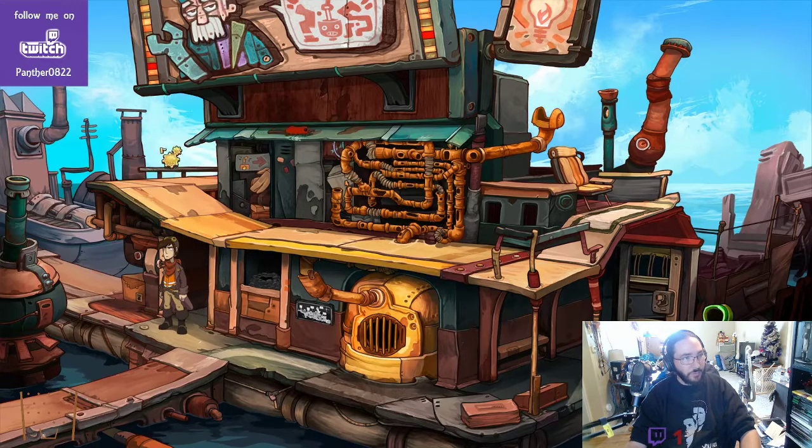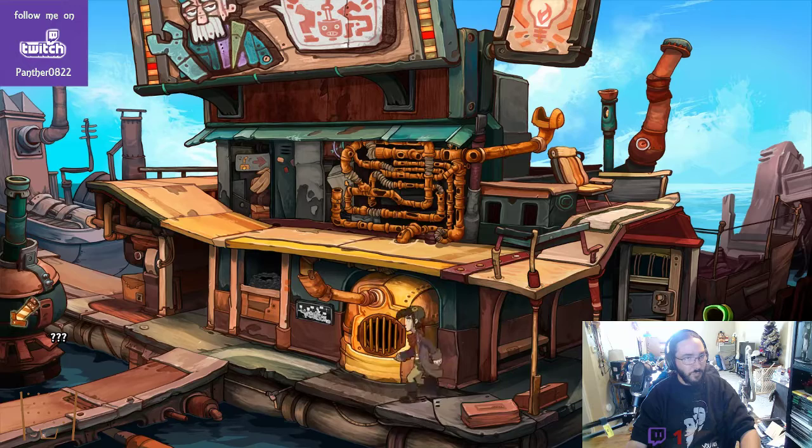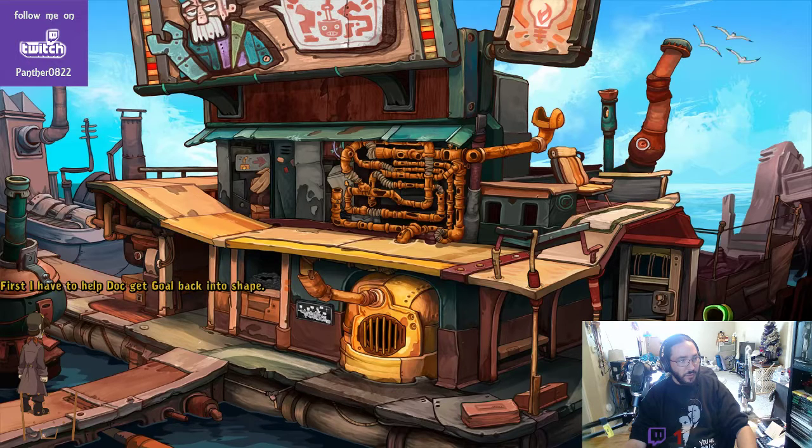I guess we gotta go back down. All right, so that's the dog. According to the delivery note, the crate contains a replacement airbag for the canal gondolas. I'm wondering if I've got to go through the docks, but I wasn't seeing another way through. I can look around the town first.